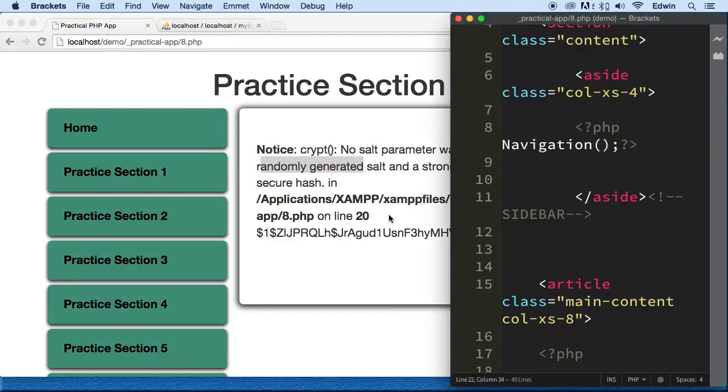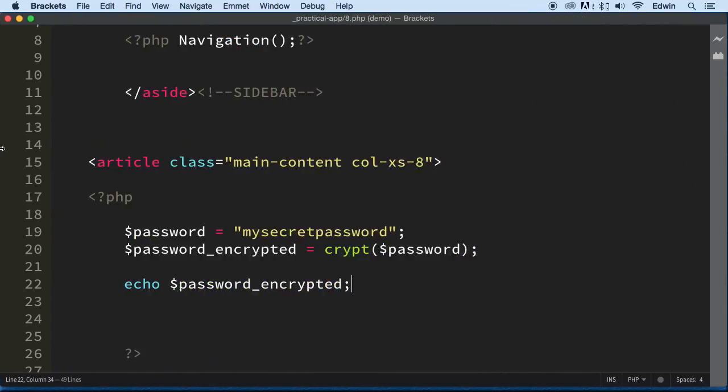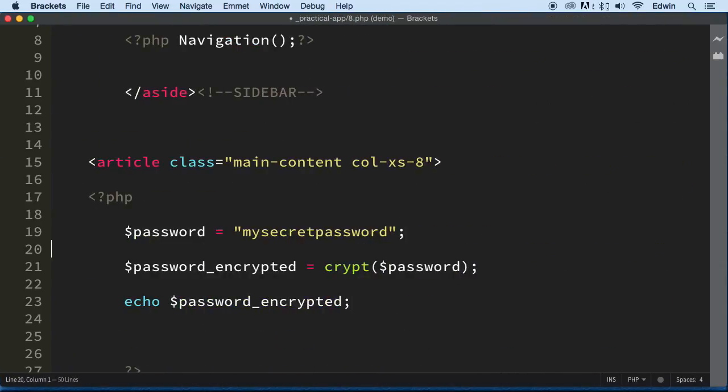But let's go ahead and use a salt, so let's do it the right way. We could leave it like this if we wanted to, but let's use a salt and put some strings in there. Let's say something like I use crazy strings 22.